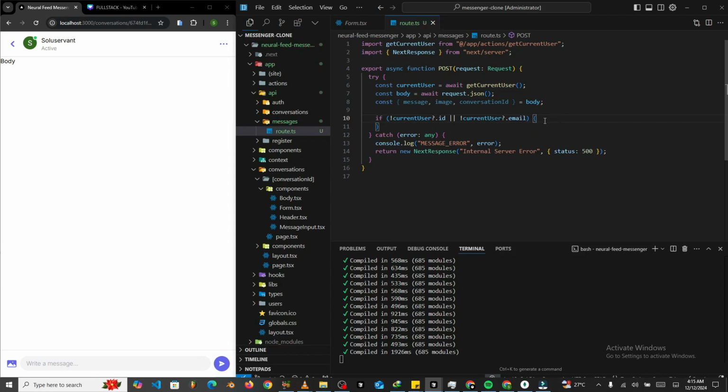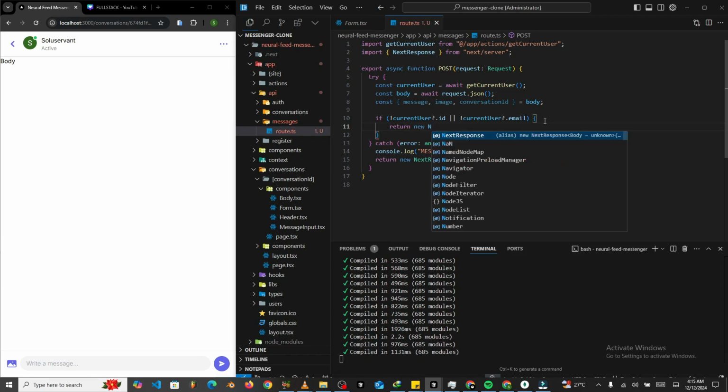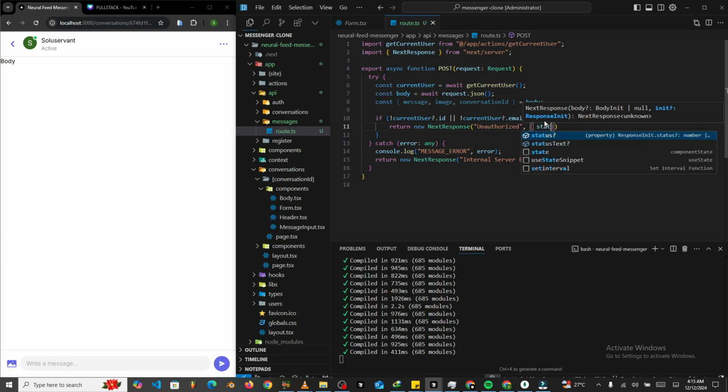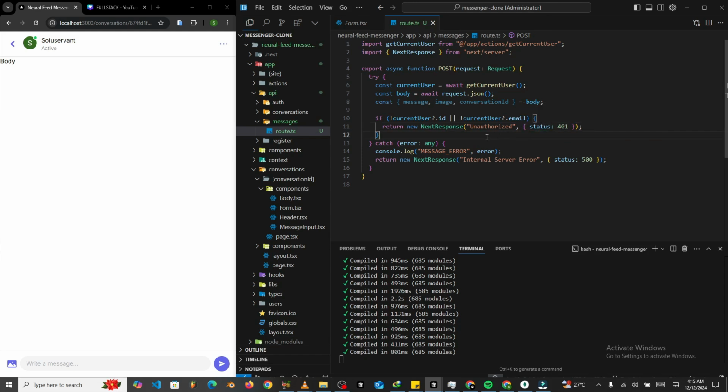What do we want to do? We want to return a new NextResponse "Unauthorized", nice and clean. Then over here we say status 401, nice and clean like this.